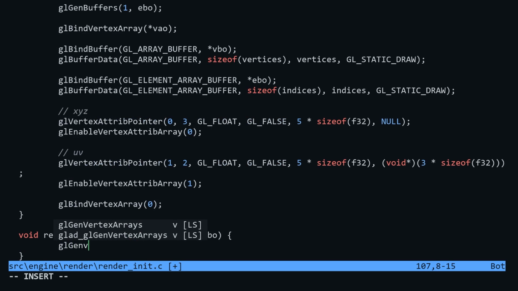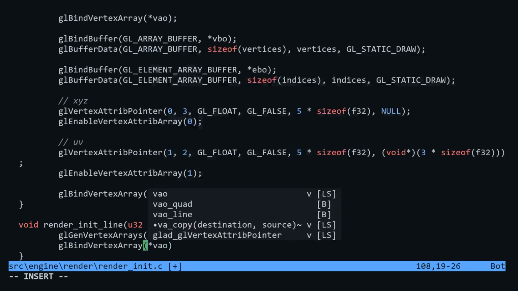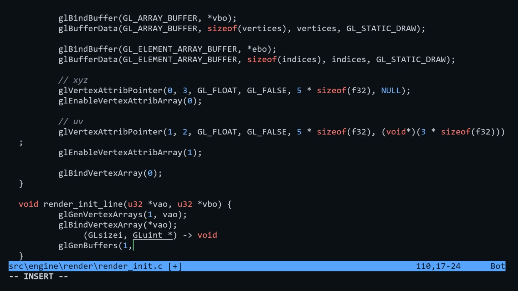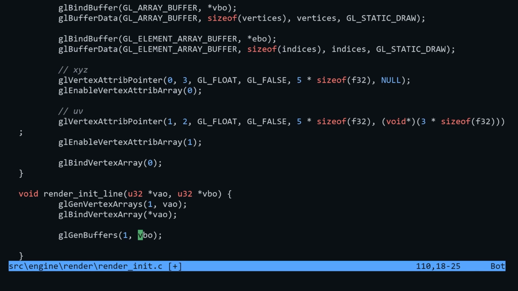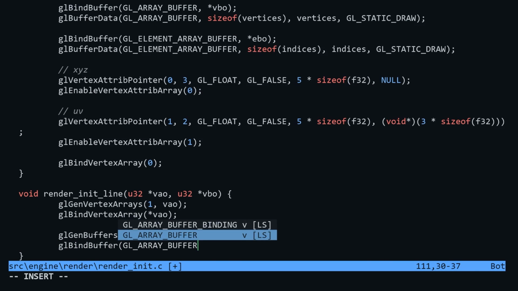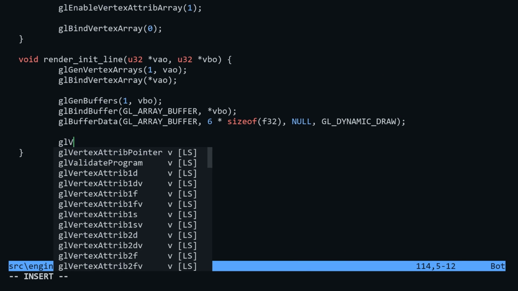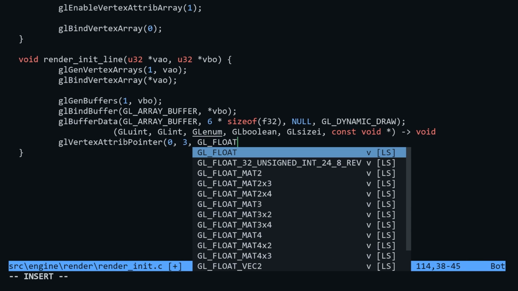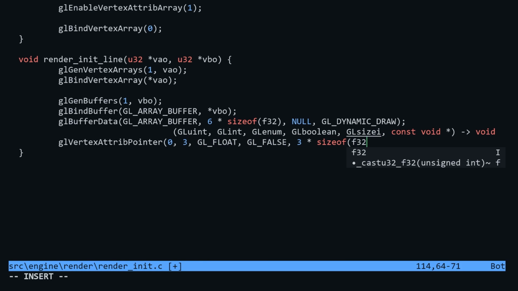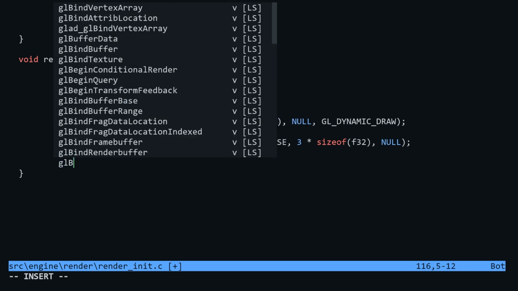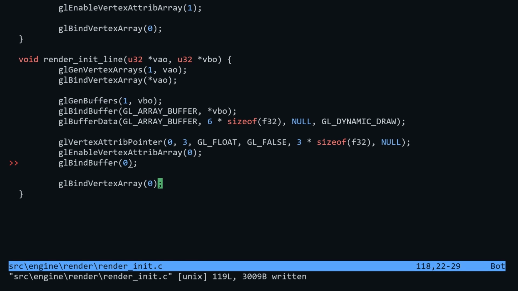We'll generate a VAO and VBO and bind them. Next, we'll use glBufferData, but instead of filling it with data, we're going to specify the size and pass null. We'll fill the buffer later. Also, set the last argument to dynamic draw. This hints to OpenGL that we'll be updating the data in this buffer frequently. Next, we'll define just one of the vertex attributes. We don't need the UVs, as we're just using a solid color. Finally, we'll unbind the buffers, and we're done.